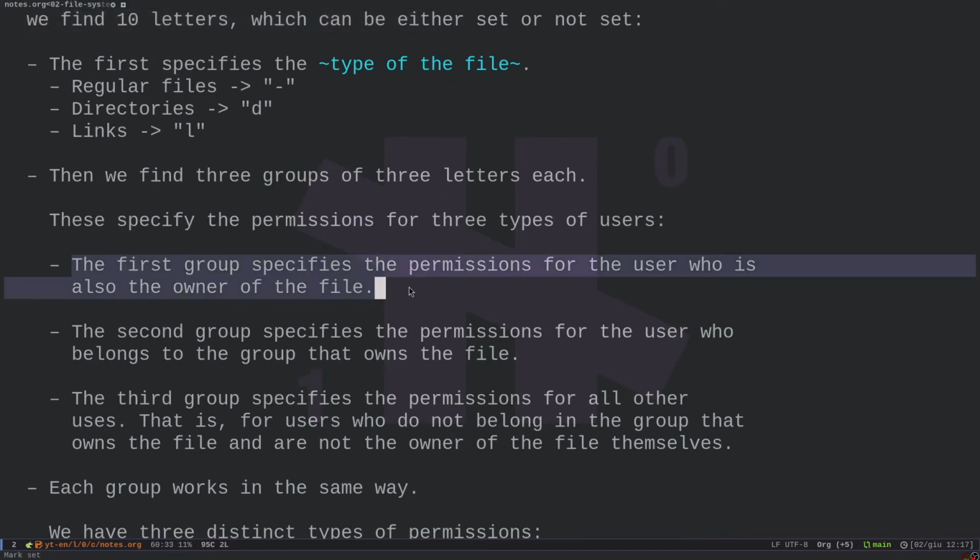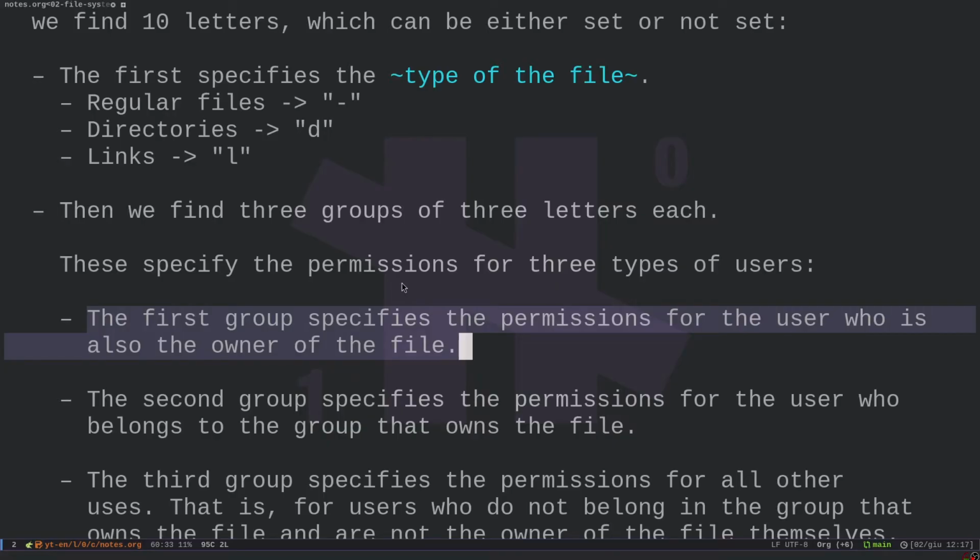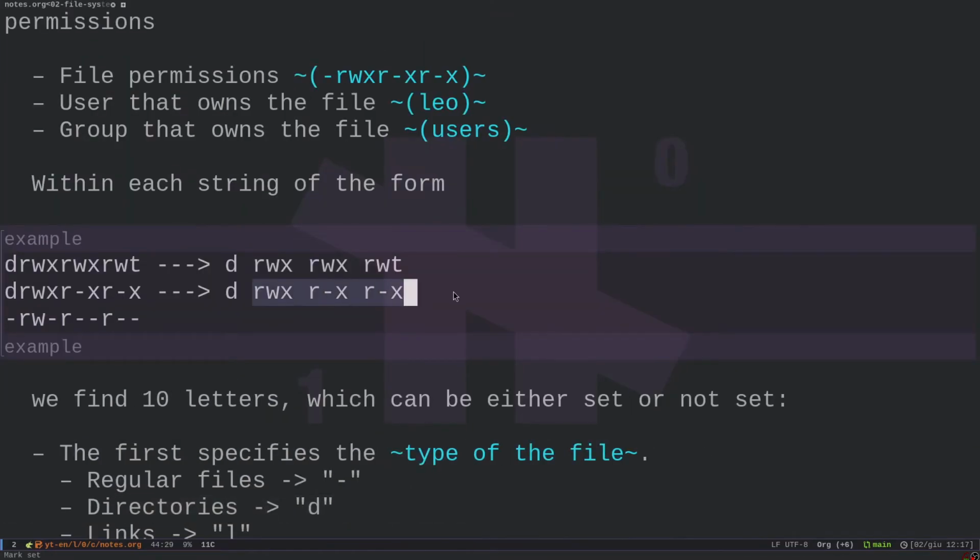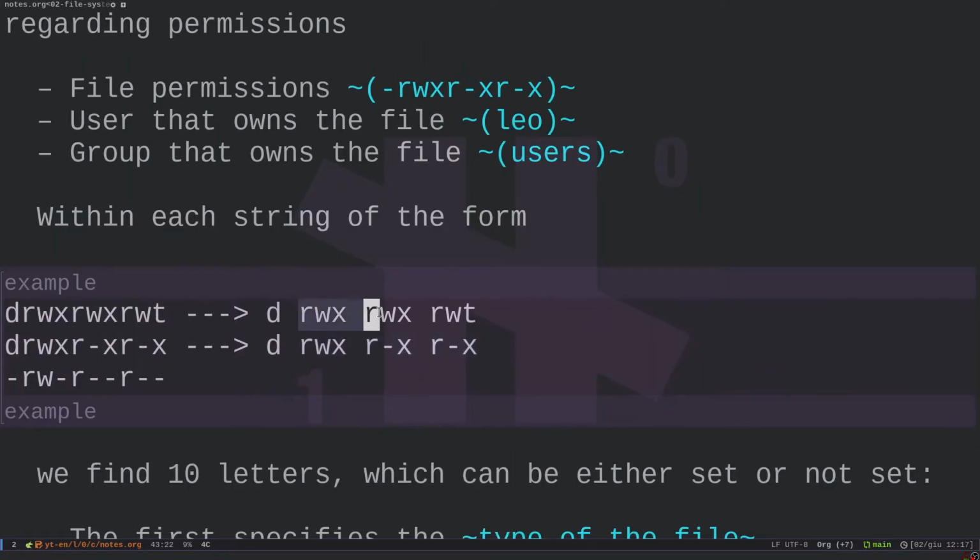Now, the first group specifies the permissions for the user who is also the owner of the file. Out of all these three groups, each group specifies a set of permissions. However, the difference between one group and another is that the first group specifies the permissions of the file with respect to the owner of the file.